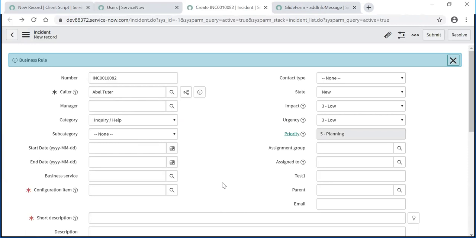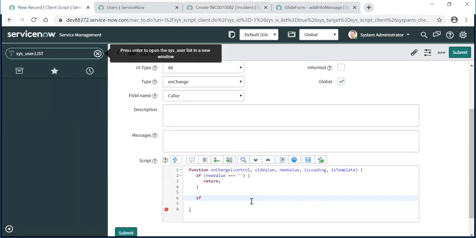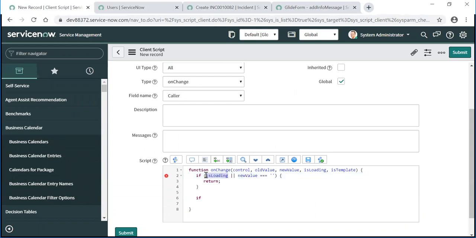Okay. In these kinds of requirements, that is the loading thing, you have to remove. By default the isLoading check was coming here, right? So this thing you have to remove. Your script is like this: when the system detects that this is part of form load, it returns. It doesn't run the code below line 4. So if you want to run your code on load as well, like we saw in the example, you have to remove this isLoading part. Clear? If we want it to run on load, then we have to remove this. Okay, I thought if we want that, then we have to use this. No. If you see, if it is loading, then it will return. If you want to run it on load, then you have to remove it from here. Okay.